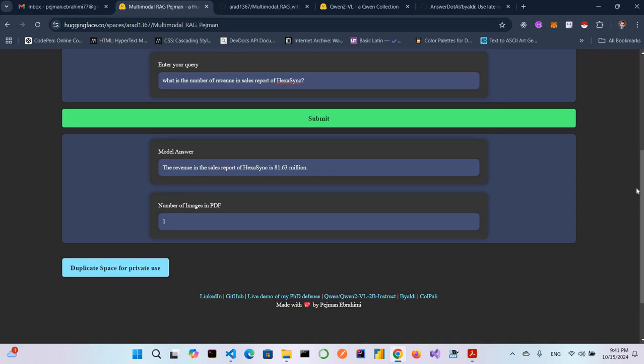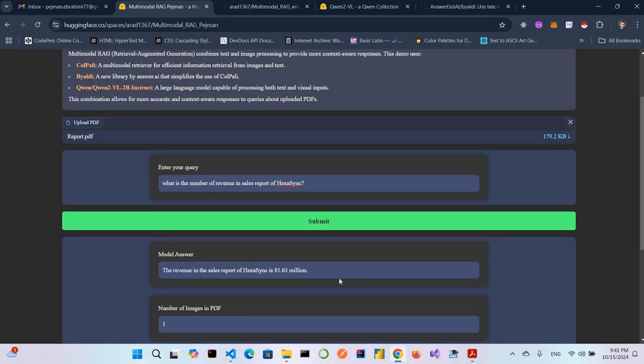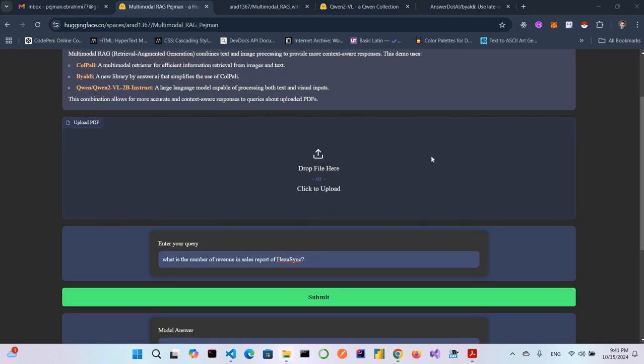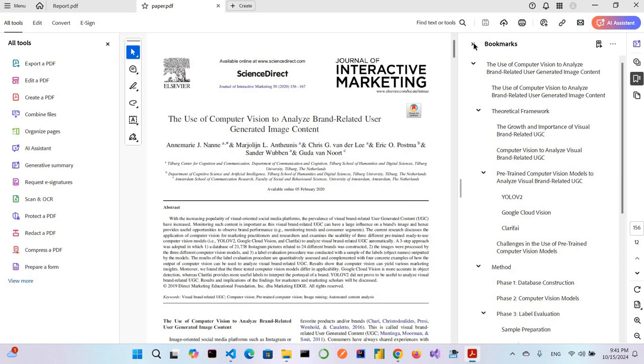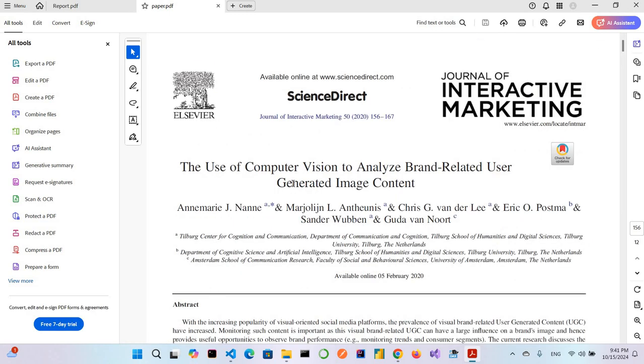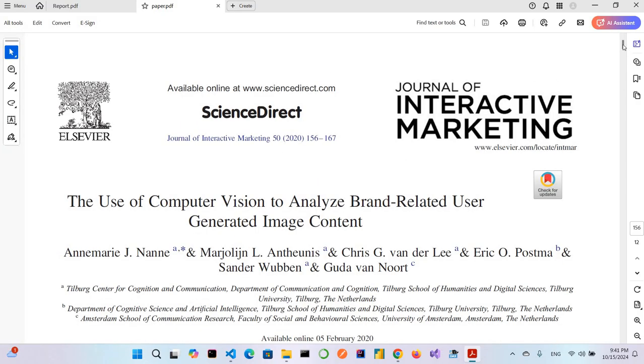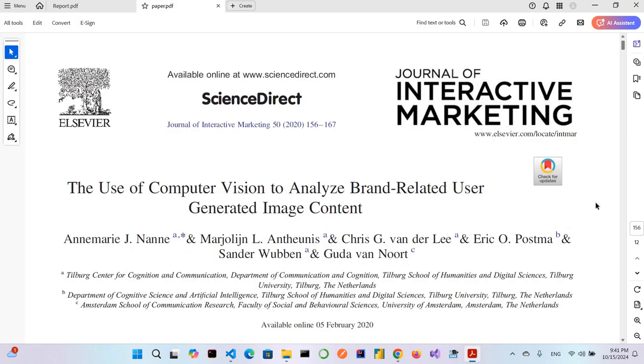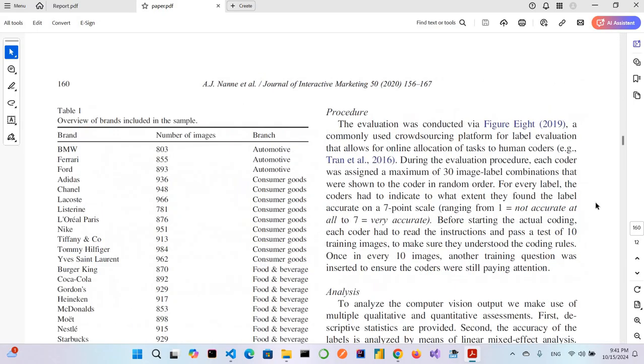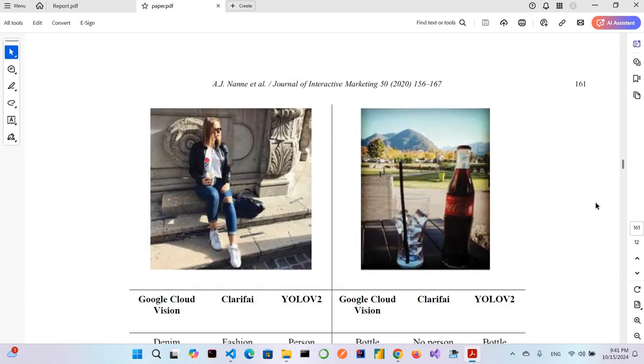Let's check another paper. This is another paper I just randomly downloaded from the internet. It's a paper on the use of computer vision to analyze brand-related user-generated image content. There are good pictures in the paper.